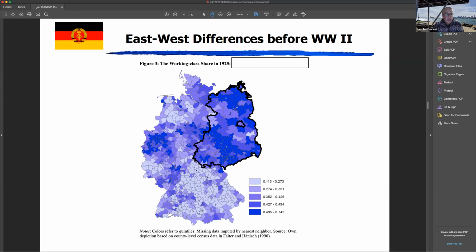This is not to say that all the industrial areas or the working class were exclusively in the GDR. Obviously, also in the Rhine-Ruhr area in the West, you have a high share. But for the two Germanys as a whole, the East is clearly substantially more working class than the West. So at least papers that just use East-West dummies may be overlooking this important variation, that at the aggregate level, the two Germanys are so different.